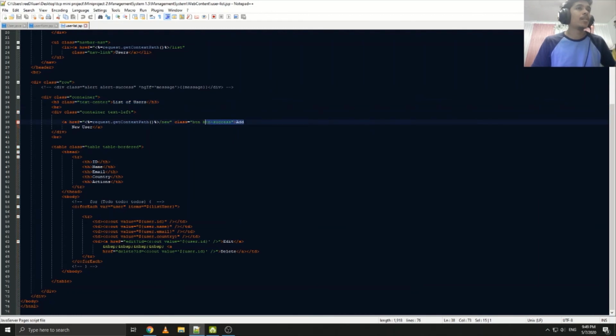This is the add button, not an add button but an add feature that can be used to add new users. Okay, and then this is the table, which consists of ID, name, email, country, and action.